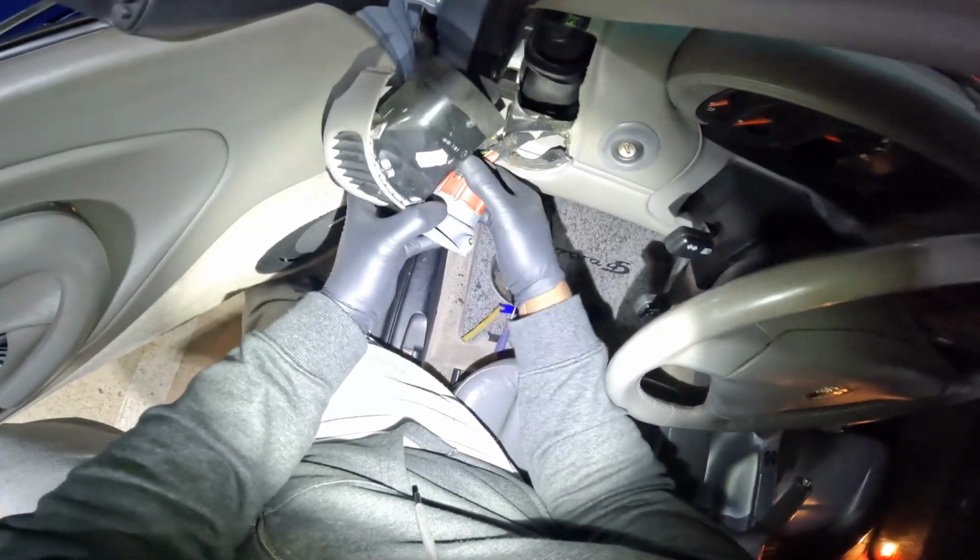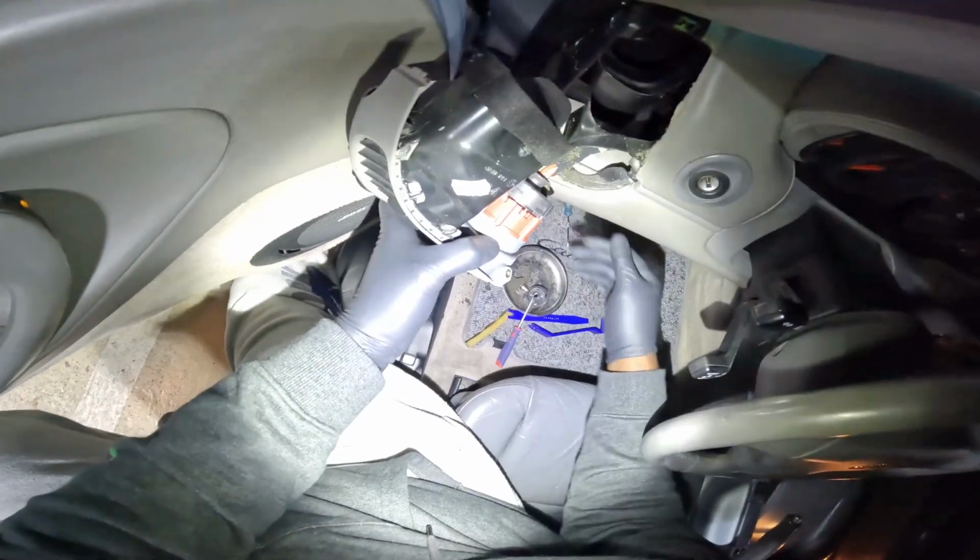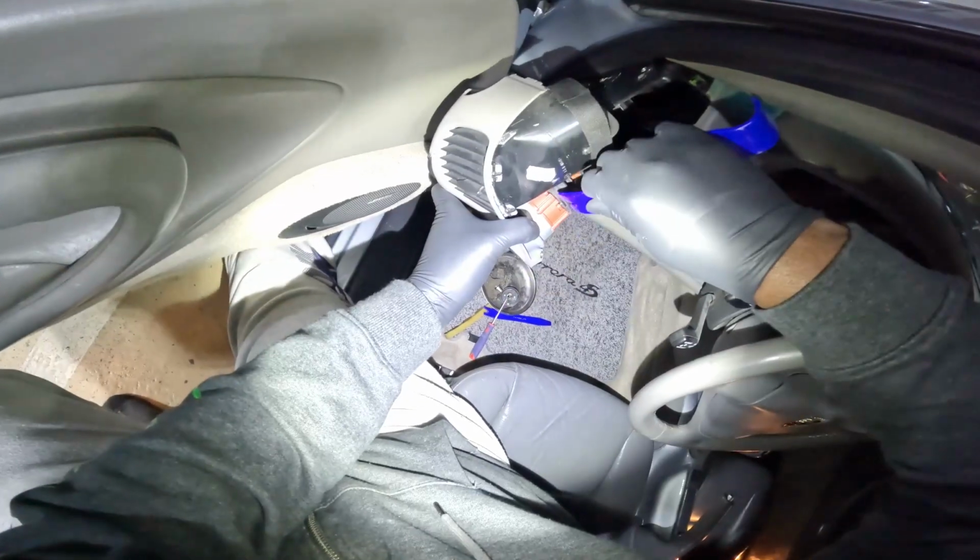Once you get that off, just kind of slowly pull off the actual switch. Kind of rock it from left to right. You don't want to pull it too hard. You might break it.